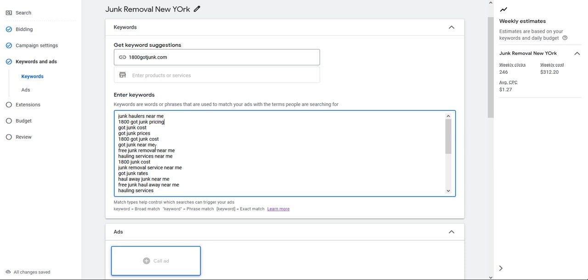And two, we're not necessarily going to get the job, because people think that they call 1-800-GOT-JUNK, and they're going to ask, hey, is this 1-800-GOT-JUNK? No, so they're going to hang up. Most of these jobs are not getting closed. That's what I'm trying to say. So this should be a negative keyword.